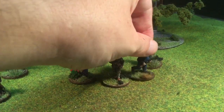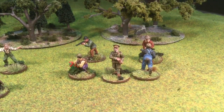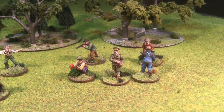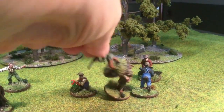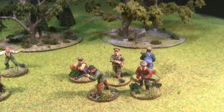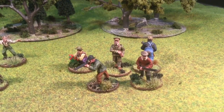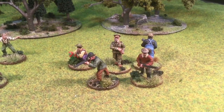Next to him, we've got the farmer with the blunderbuss. Let me just turn him around. He's — well, he's not too excited about going up against the Germans. And in the back, I'll just pop them forward here. We just have the two older gentlemen with their shotguns hunting — hunting some Jerries, I guess you could say, getting some guys off their land. Get off my lawn, kids.